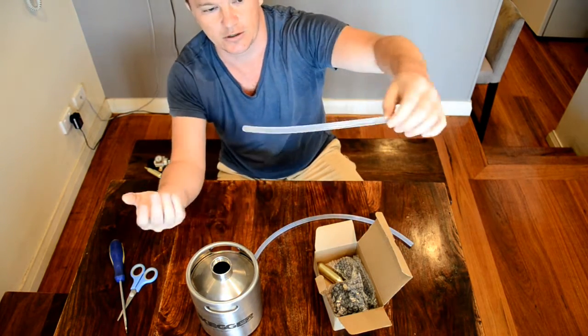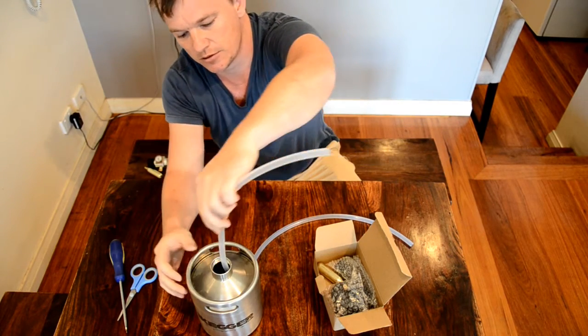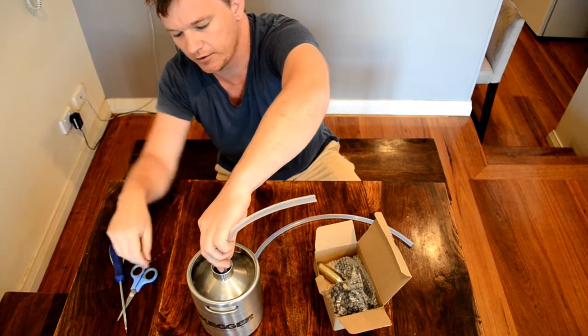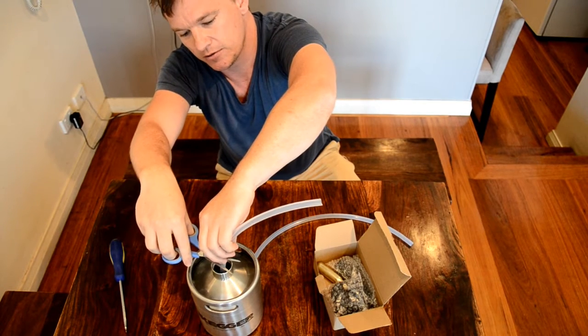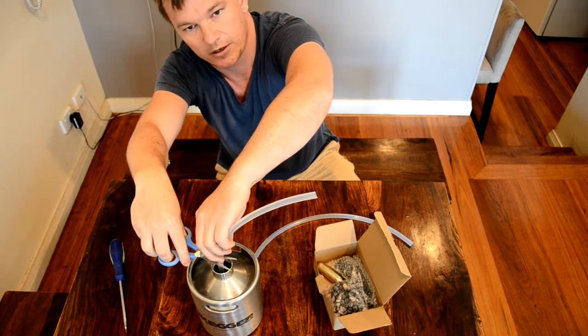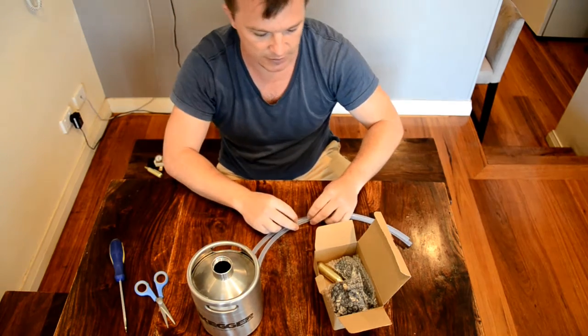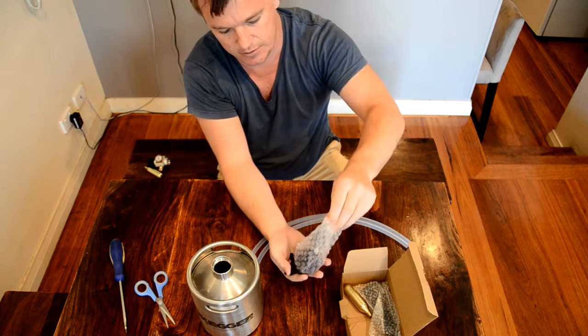These are designed to go in a multitude of our kegs, so what you'll need to do is just push it in until it's sitting in the corner of the keg, and then cut the length of the beer hose to slightly above the top of the keg. After you've done that, you can take the rest of the pieces.